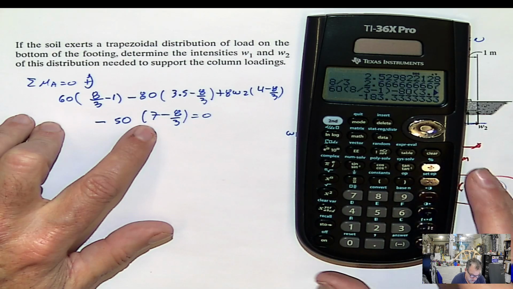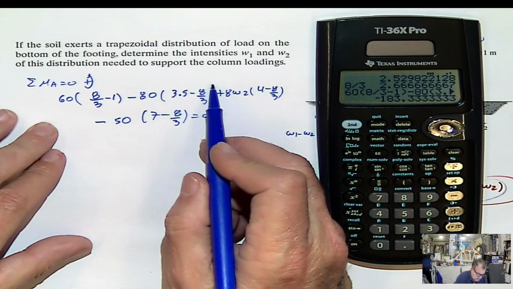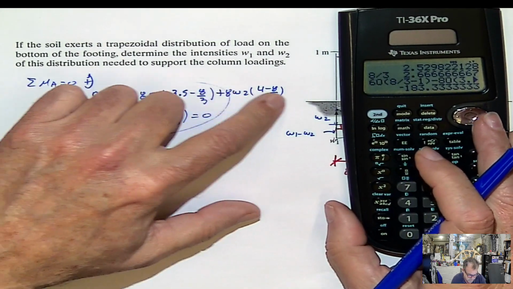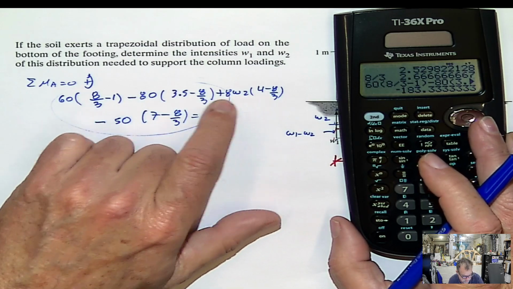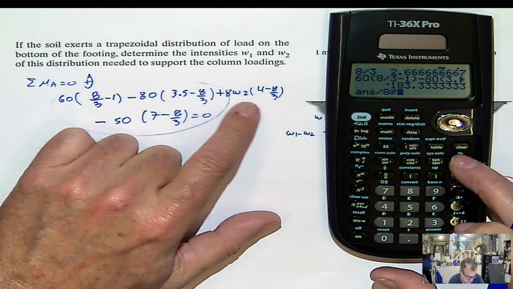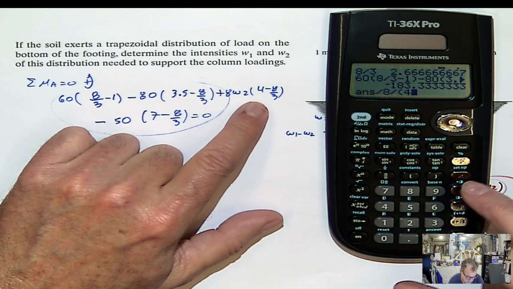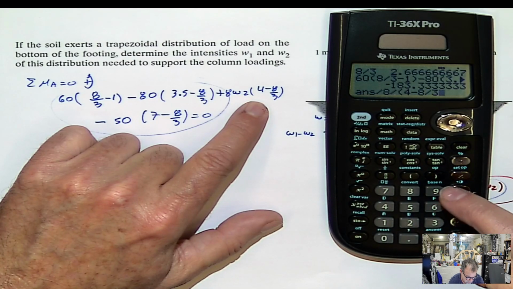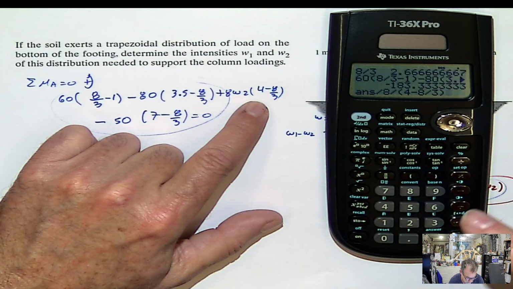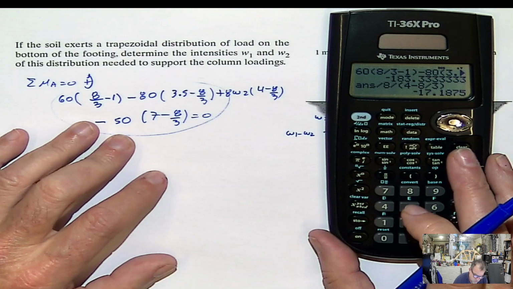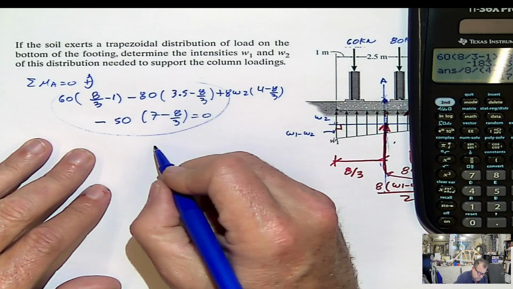Now I get this value, which is negative, and I'm gonna pass it to the other side as positive, and I'm gonna divide it by this whole term, divided by 8 and divided by 4 minus 8/3. Remember, it's gonna be negative here, but I say that I have to divide it in the other side. So that value is gonna be 17.19 for W2.